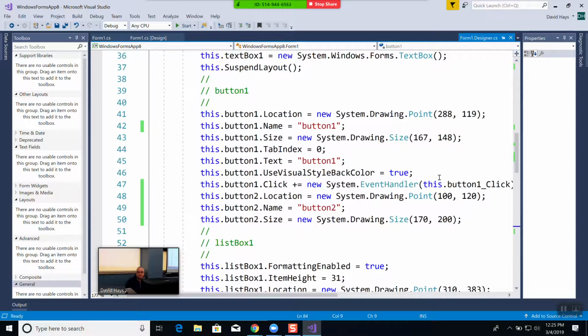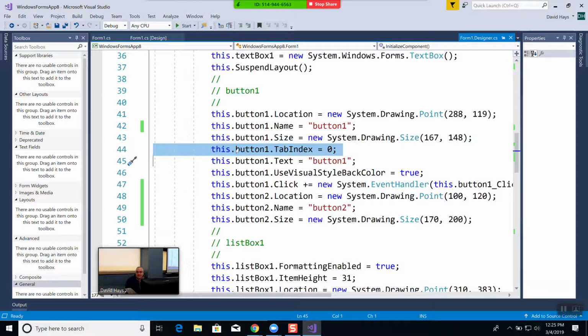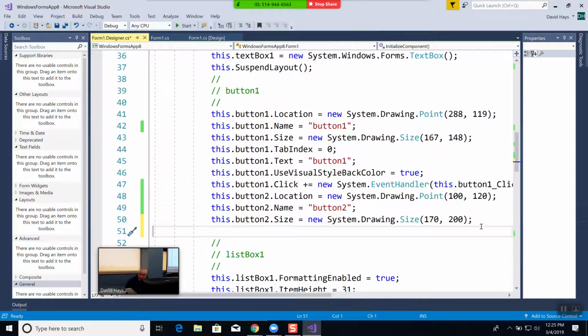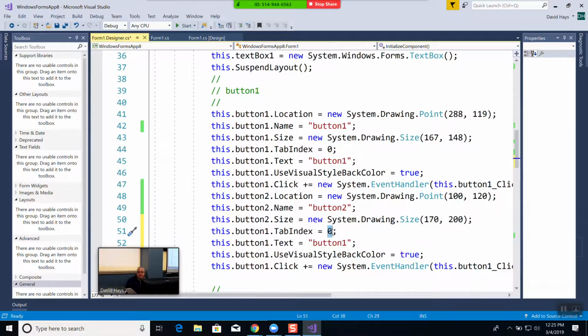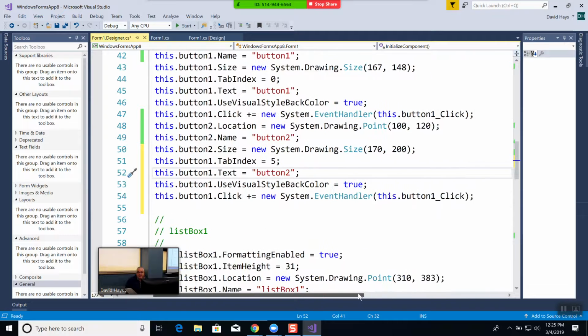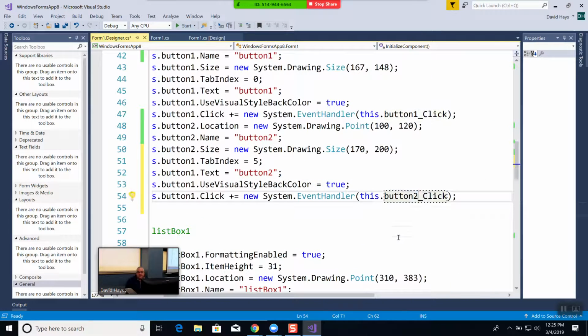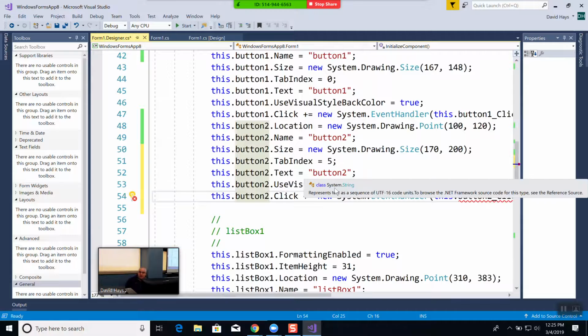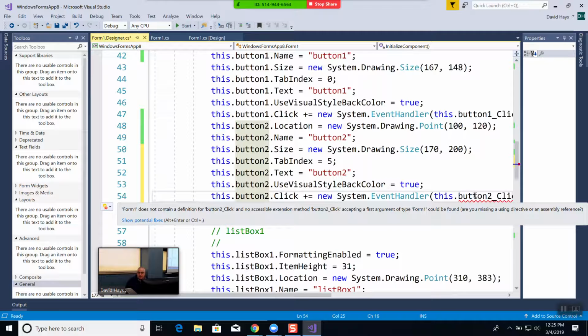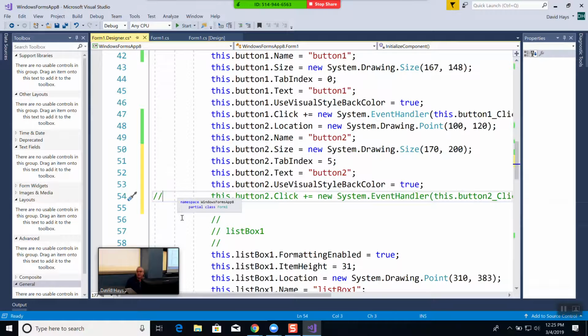Up here. What did I skip? I skipped tab index. I skipped all those. So let's copy those. I'm guessing for sure that I don't want the last one. I'll make that 5. Let's make this button2. Back color is fine. If I define this, well, I haven't defined the other one. Let's try that. And all these should be 2. This is a perfect example why you don't want to create your forms this way. And I don't have a definition for that, so let's try running it.